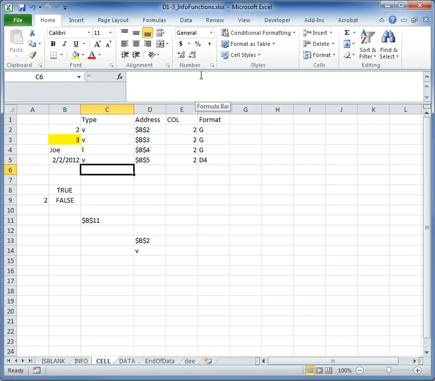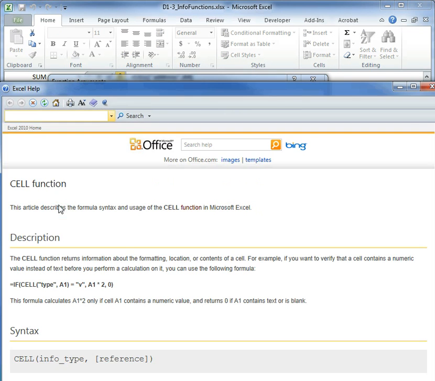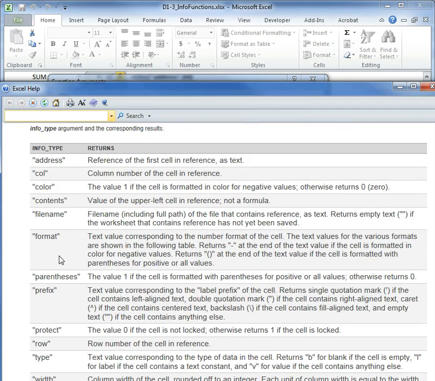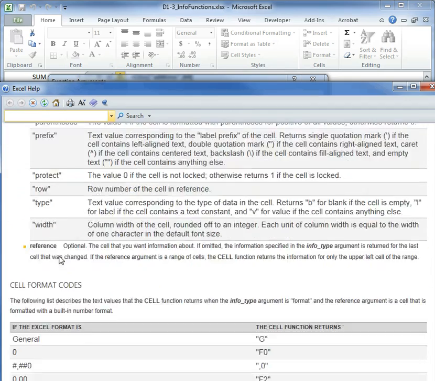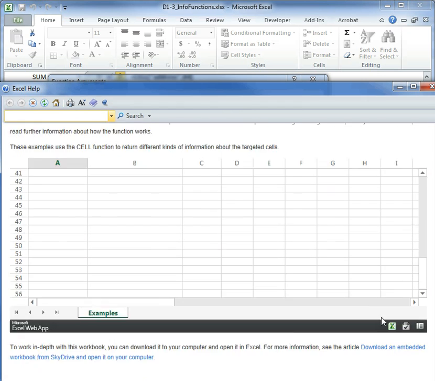And you can see here I have, this is cell with type. So I get these different codes here for values and such. Here is the address column. I can tell, okay, what column is this in? What format? Okay, that's general. That's a date. And again, if you want more information about what all this stuff means, hit FX, hit help on this function. And it gives you some more detailed information about what all those codes and such mean.